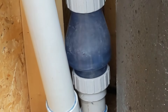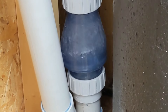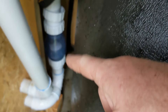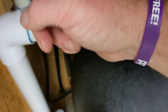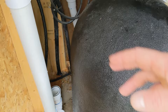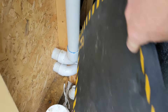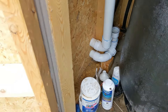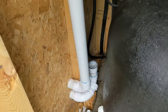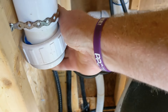The check valve is preventing the blower from blowing out all the water, so I'm going to disconnect it — just remove the whole check valve — and then blow out this way back to the jets again. If this is your pool, every year you're going to have to do the same thing: take this off and blow it out properly. There was no water in there. Go back up and out to the jets, do that for a few minutes, then reconnect and hold the line in place.